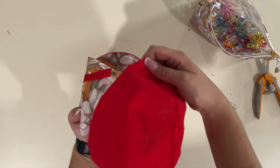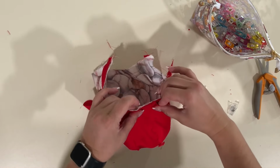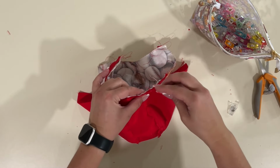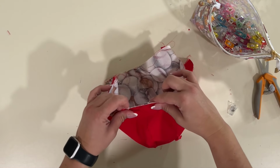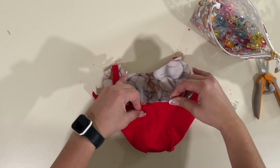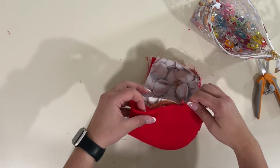Make sure you've got the front of the head facing the right way, which I didn't, so I gotta redo it. The good thing is one side is longer, the front of the head is longer, so it will be easy to be like, okay, that's not it. But just be careful. All the way down the front.